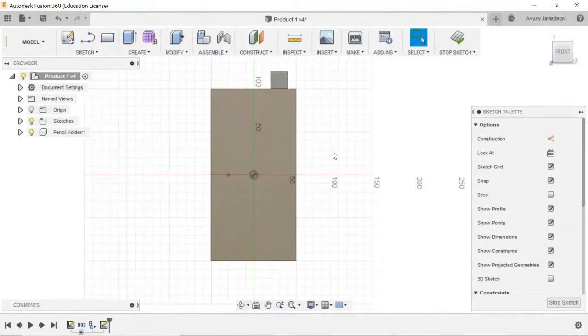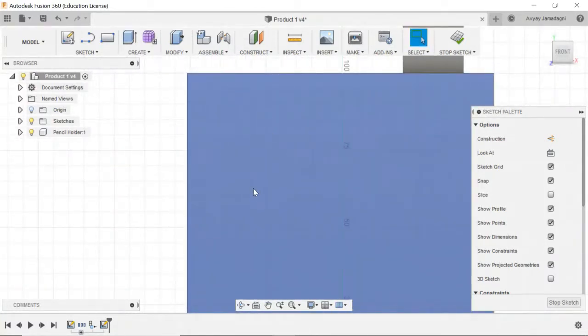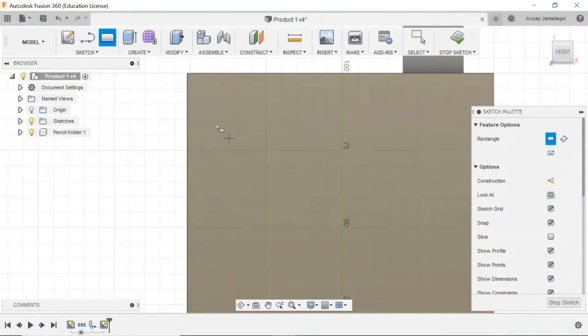Now, to create a rectangular pattern, we first need a sketch object, and then based on that we can select that sketch object and then move it and then create a larger pattern. So let's zoom in on this top left corner, and let's create a rectangle. As we learned last time, we can just use a keyboard shortcut for this. So let's hit R on your keyboard, and that opens up this rectangle option. So let's create a normal rectangle, or in this case a square actually, of 10 millimeters by 10 millimeters. And let's hit enter.